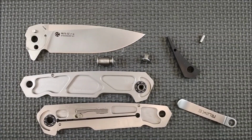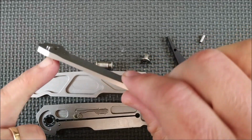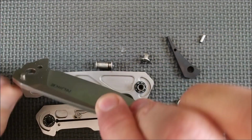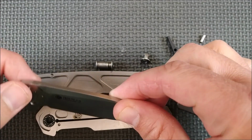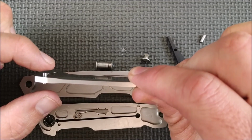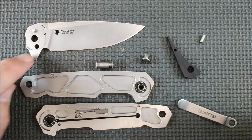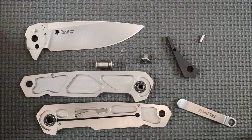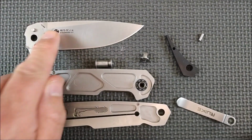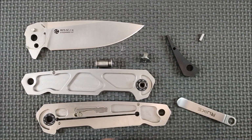So here's the knife obviously taken apart. You can see that the stop pin is in the blade. So I suspect they drilled a hole and put that in there with some kind of adhesive. It would just be a waste of money to use steel that's that thick, then mill all this away. And don't know what that little hole's for. It's kind of curious. But there's the hole right there for the detent.